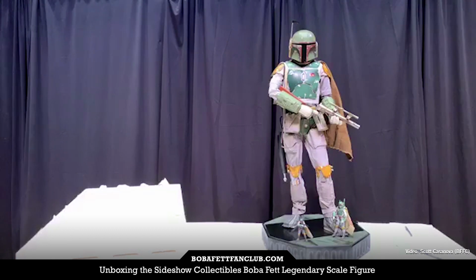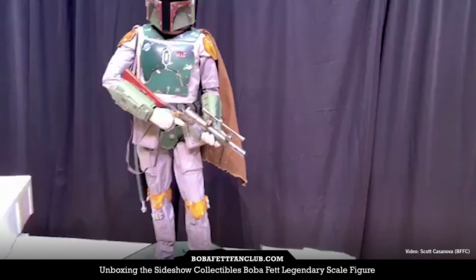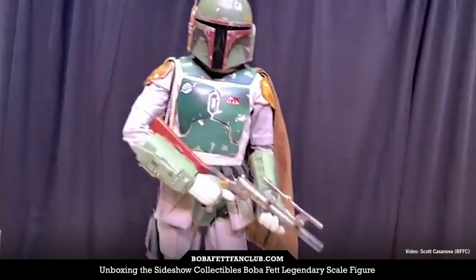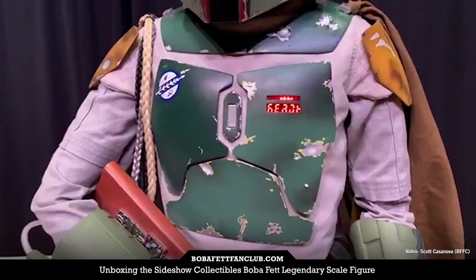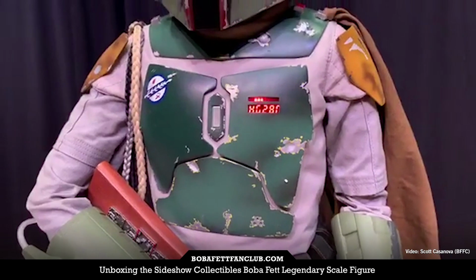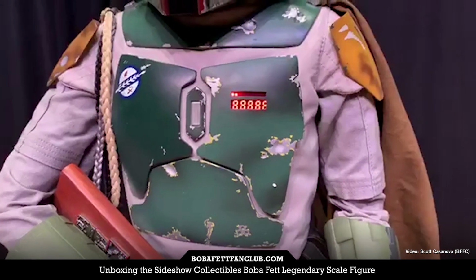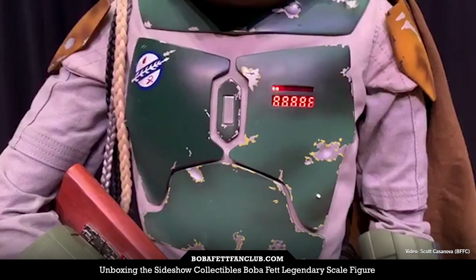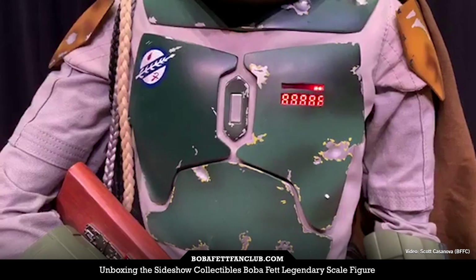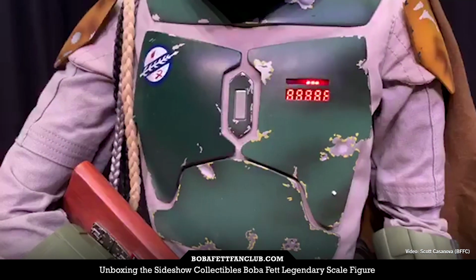So there it is. I'll bring the camera in. We'll get some close-ups. Somebody commented about a pre-pro in this scale. I think the Hot Toys Deluxe Empire with the pre-pro options is as close as we might ever get. But then Hot Toys seems to be trying to make them all. Giving you a close-up here of his chest readout. It does change, at least it was changing. We'll come back to that.